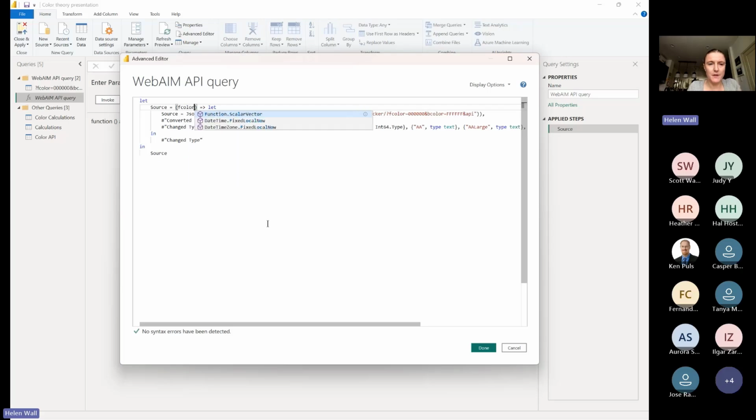So sticking with something that's very uncreative, say foreground color, F color, and then let's call it B color.